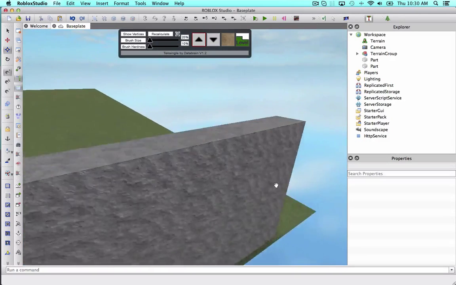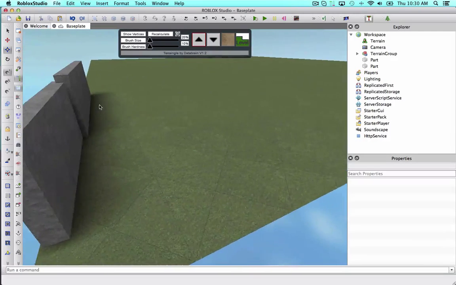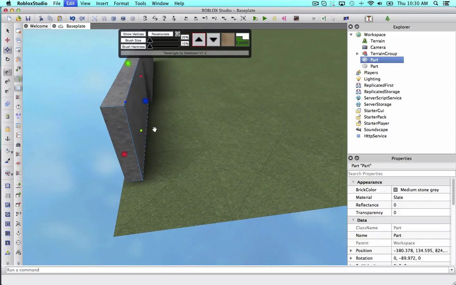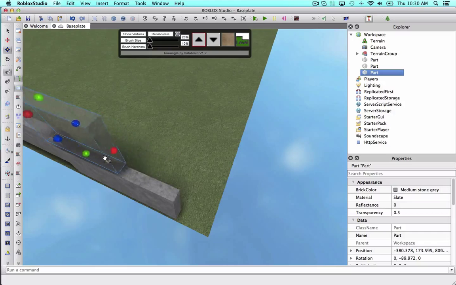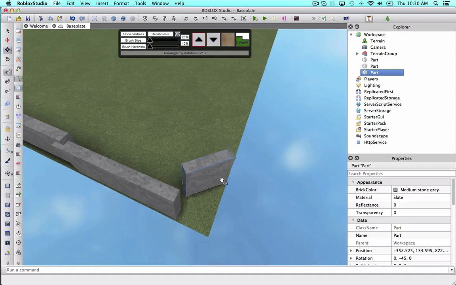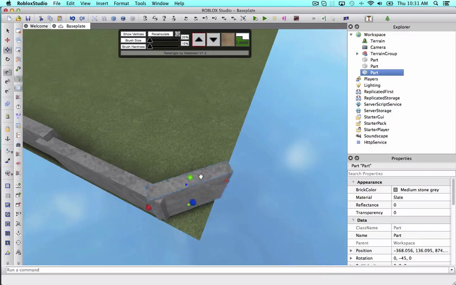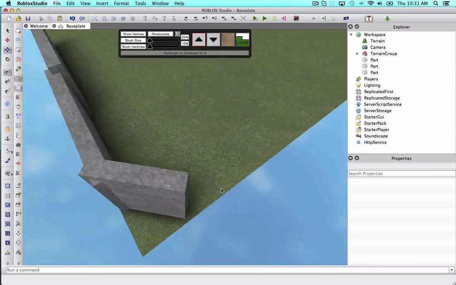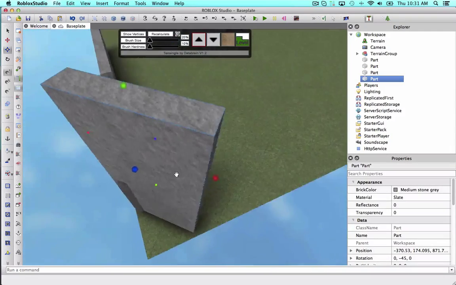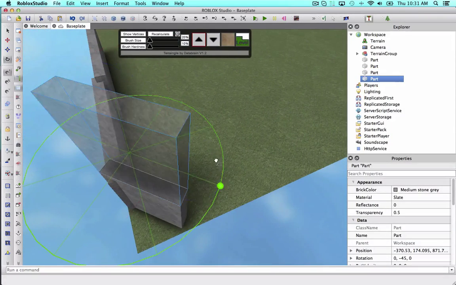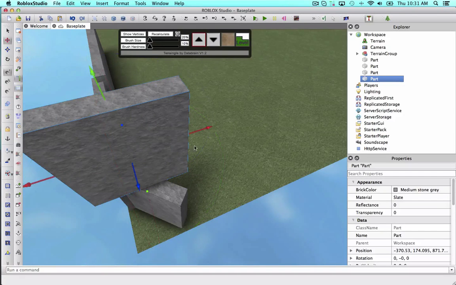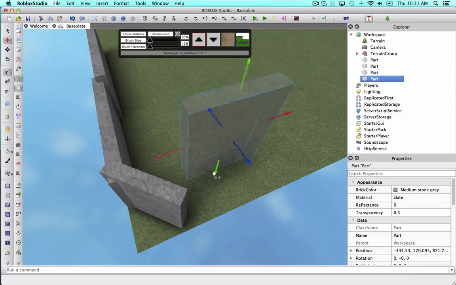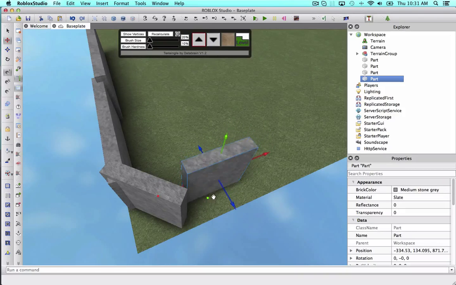Going around, you'll want to create variations so it looks a little more natural. For these curves, or these edges here, you could just go and do something like this. Oh, I'll also show you another way of doing it. Let's create another block, twist it around, we'll bring it over, down. We don't want it touching for this example.